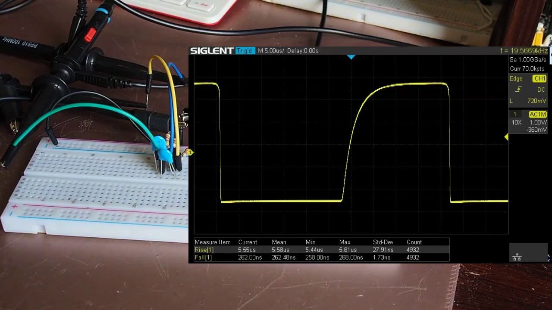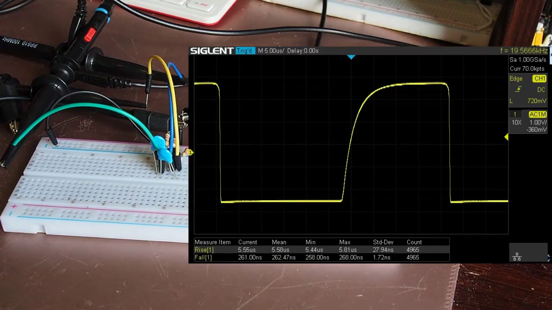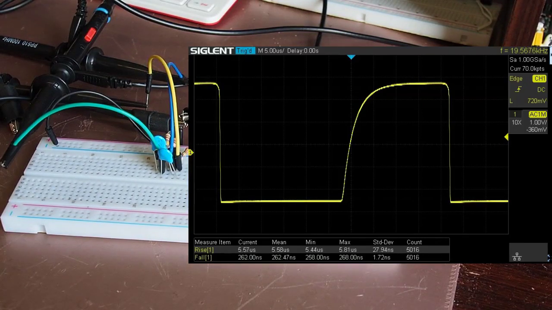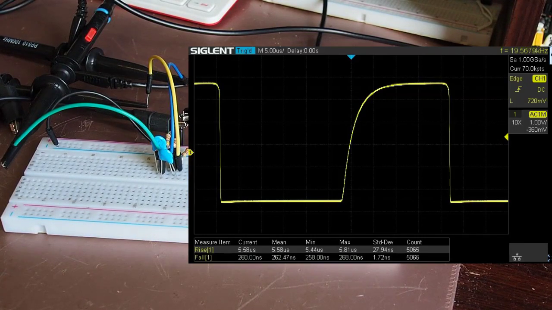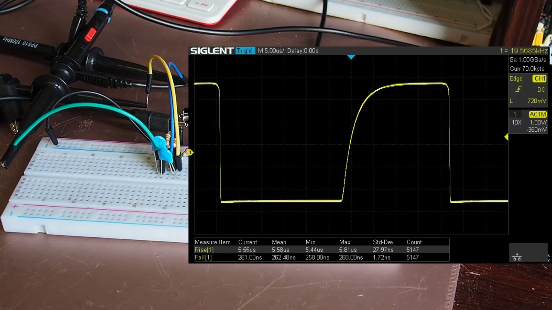First thing to note is, looking at the stats, we've got a rise time of about 5.5 microseconds and a fall time of 262 nanoseconds. So the rise time is an order of magnitude slower than the fall time. When those transistors do cut off, my goodness me they cut off very very quickly and the other transistor starts to conduct. That produces quite a harmonically rich output, I'm sure as you can imagine, so it needs filtering.